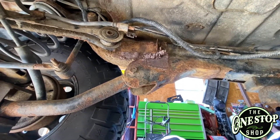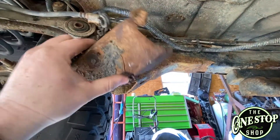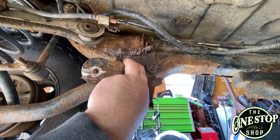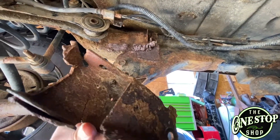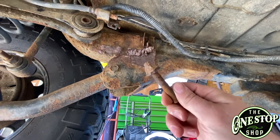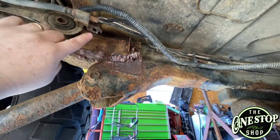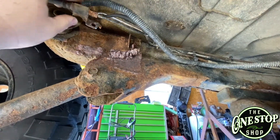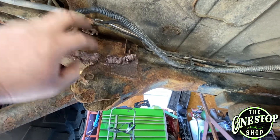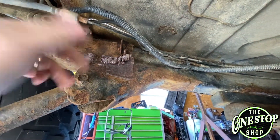We got the bracket off one side here — the driver side. It wasn't attached. This is the bracket that came off. I did have to cut the trailing arm bolt, but it came with a new one, so not a big deal. I don't know that we wanted to reuse a rusted trailing arm bolt anyway. The bolt for the brake line bracket was rusted on there too, and I didn't want to wreck the brake line. So it was much easier to just cut the head of the bolt off versus putting a bunch of strain on it and breaking the line. Much easier to just cut the bolt and we'll replace it.